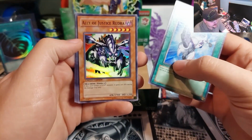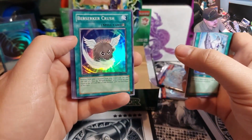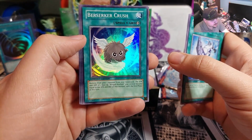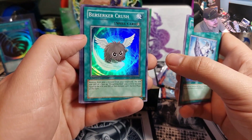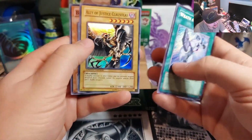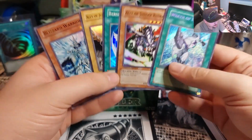Ally of Justice Rudra. Bazooka Crush. The first Karibo support that actually came out. Ish. I say ish. Ally of Justice Clausulas, and Blizzard Warrior. Okay, so that's not a great pack either.